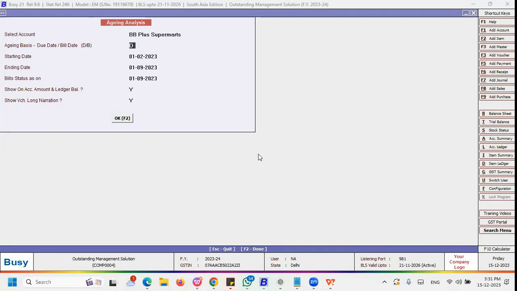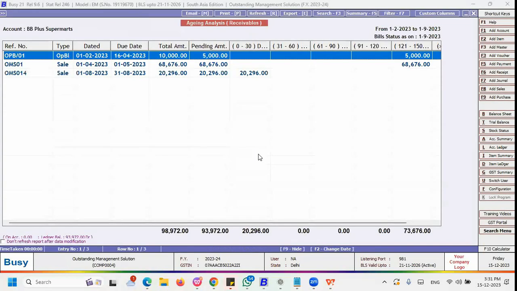If you want to check due date wise, you specify the code D for due date, B for bill date. You also have the option to filter the report on a date range basis. You even have the option of on account amount and ledger balance. So based on your requirement, you have different types of filtering. Later you can view the report.